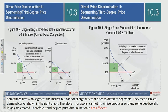So, a kinked demand curve has a smaller consumer surplus. Does it have a larger producer surplus? Hard to say, right? Because it is true that the uniform price that our producer is charging is higher for one group, but it's lower for the other. So we really don't know. It's very hard to say.